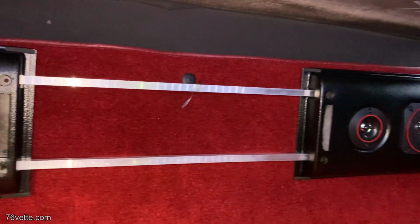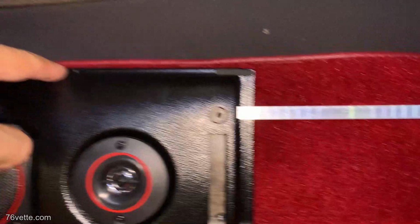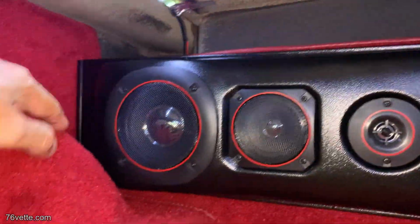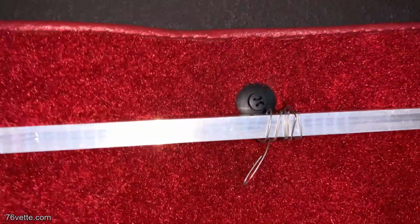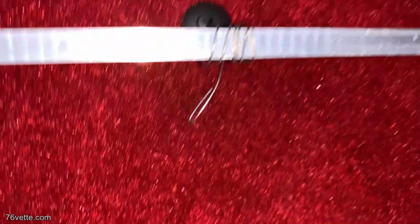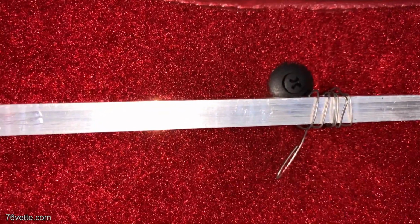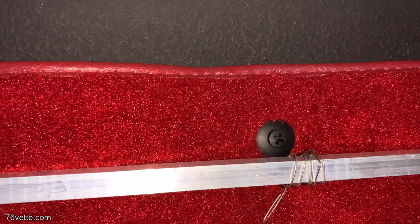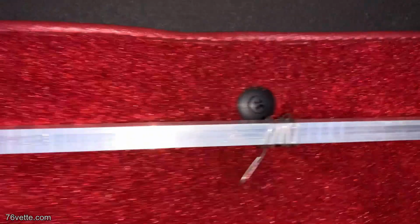I have this thing set up in there pretty good, and what I did is, because I didn't care for this thing just kind of falling off, even though it would stay in place because of the fender wells, I kind of jury rigged this little wire and wrapped it around one of those plastic rivet things, whatever you call them, those clips. And so far this is, I think, looking pretty good. And you can only see a little bit of the wire back there, but that is nothing. So I think this is pretty good in place.